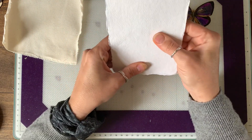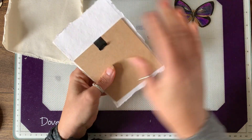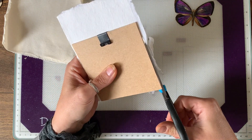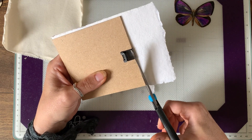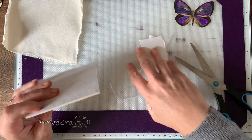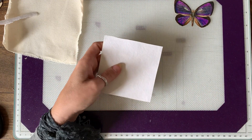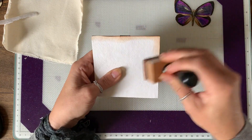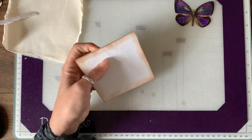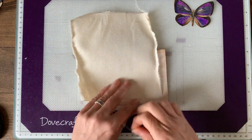I'm just gluing this on — it's just a substrate at the back, you're not going to see a lot of this piece. I'll take my scissors and just trim this, and I'm going to keep those bits. Just going to ink the edge. So that's done — nice and quick. I've got a piece of canvas, but any fabric will work — you could even use a patterned fabric, it doesn't have to be plain.